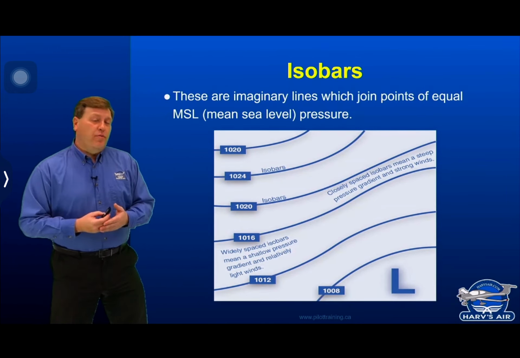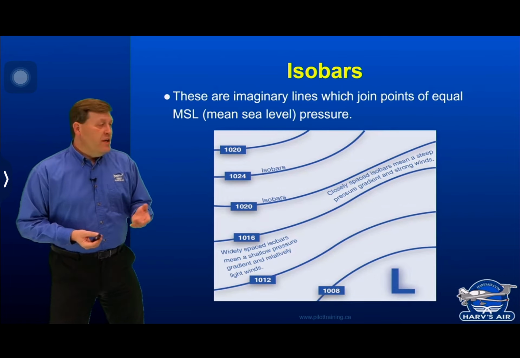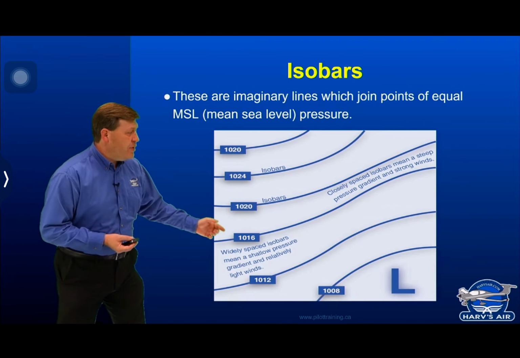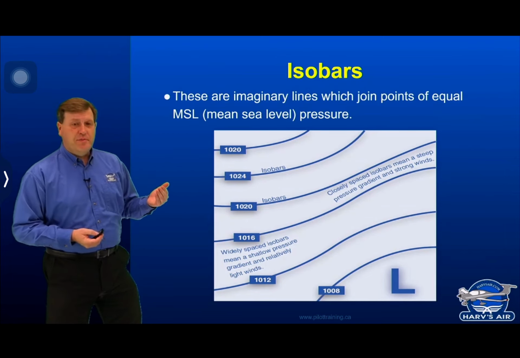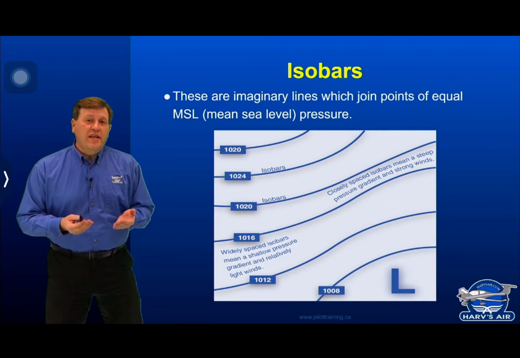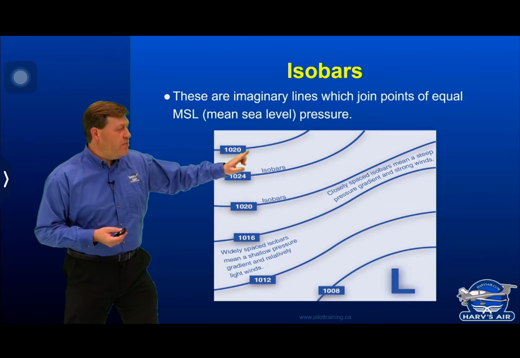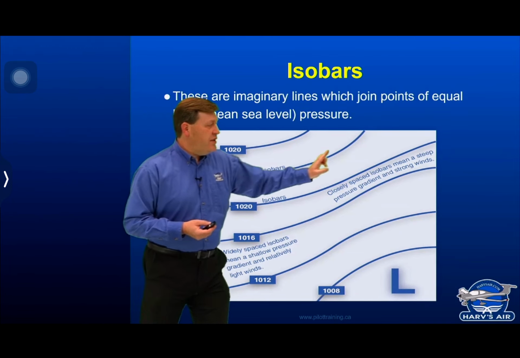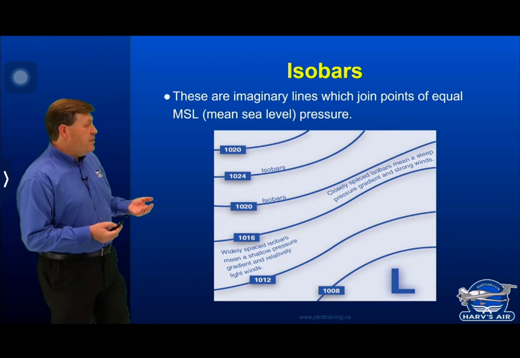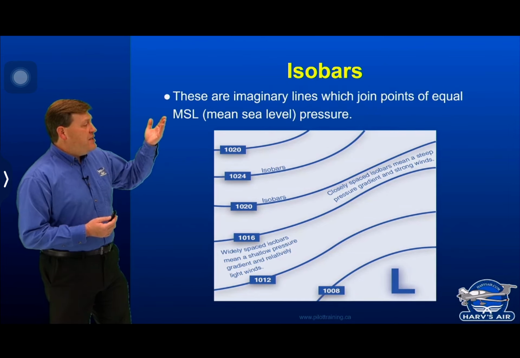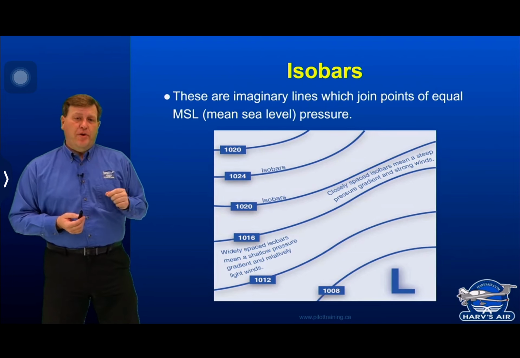Now, when a meteorologist wakes up in the morning, what they're going to do is at the surface, they're going to start to find all the various pressures. And notice here that these pressures we have listed are in what are known as hectopascals. They will then start to connect all these areas of equal pressure. So 1020, I got 1,020 hectopascals here. So I've drawn a series of lines connecting these areas of equal pressure. Once I do this, I get something known as isobars. These are imaginary lines which join points of equal pressure, specifically mean sea level pressure.